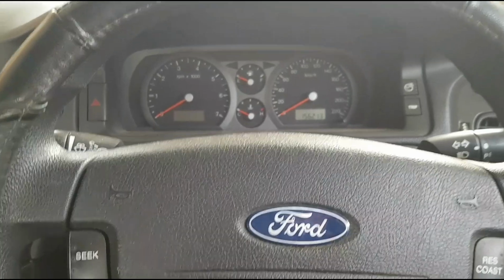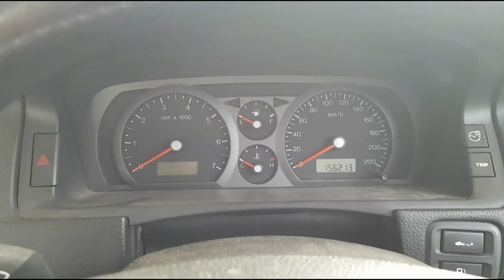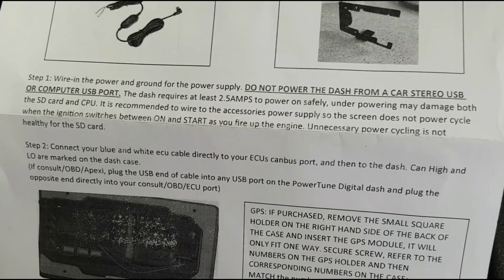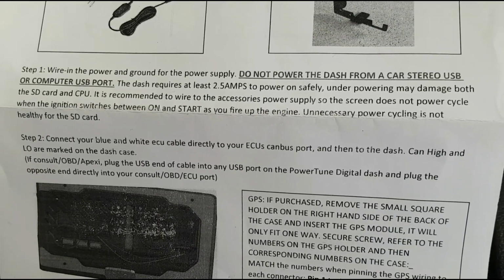Alrighty, so we're in the Falcon. This is the stock XD dash. A bit dusty in there actually. But yeah, we've got the instructions down here for the dash. The first thing you've got to do is wire in some power. They want you to wire it to accessories so it's not overcycling it and wrecking the SD card and whatnot.